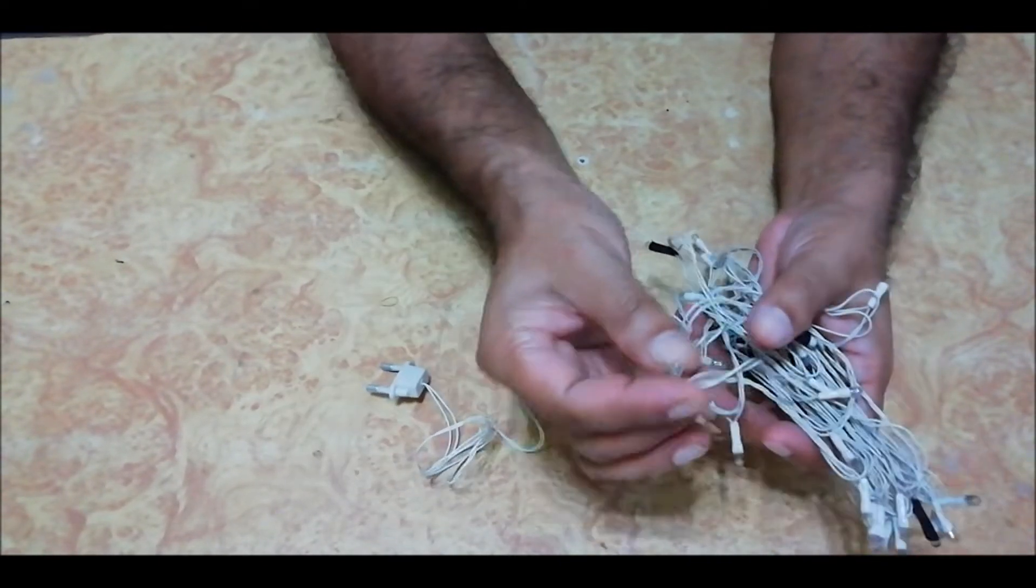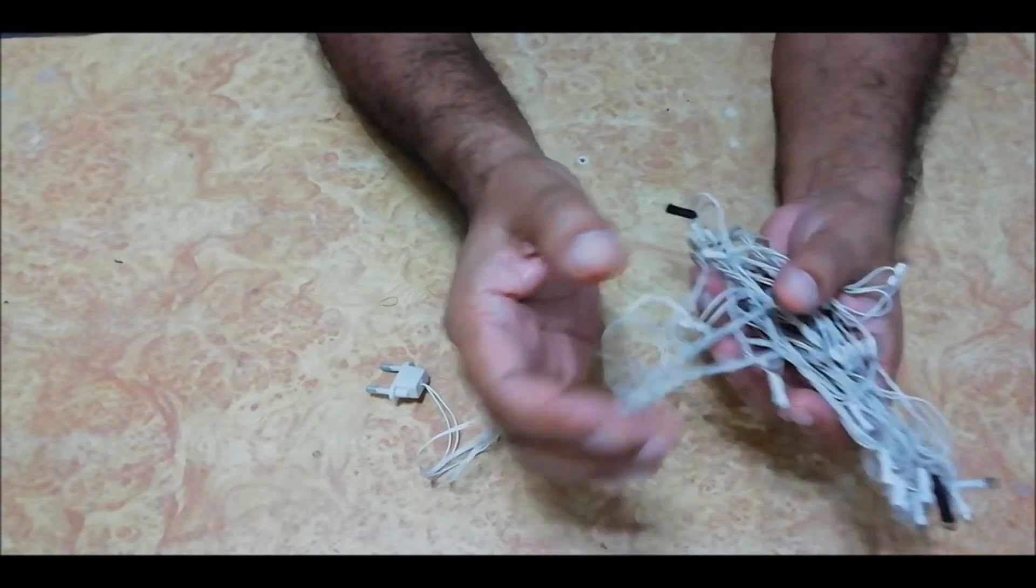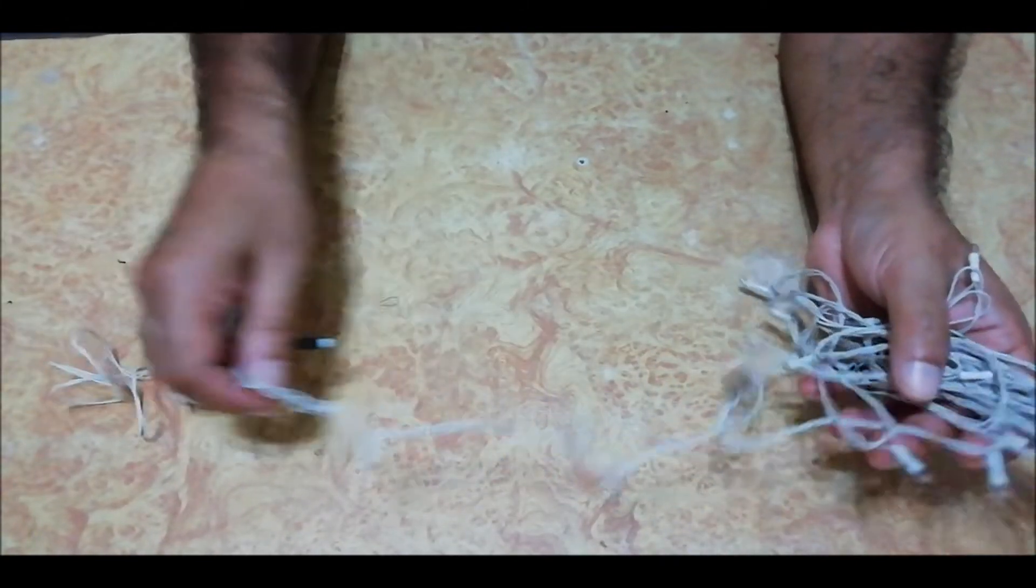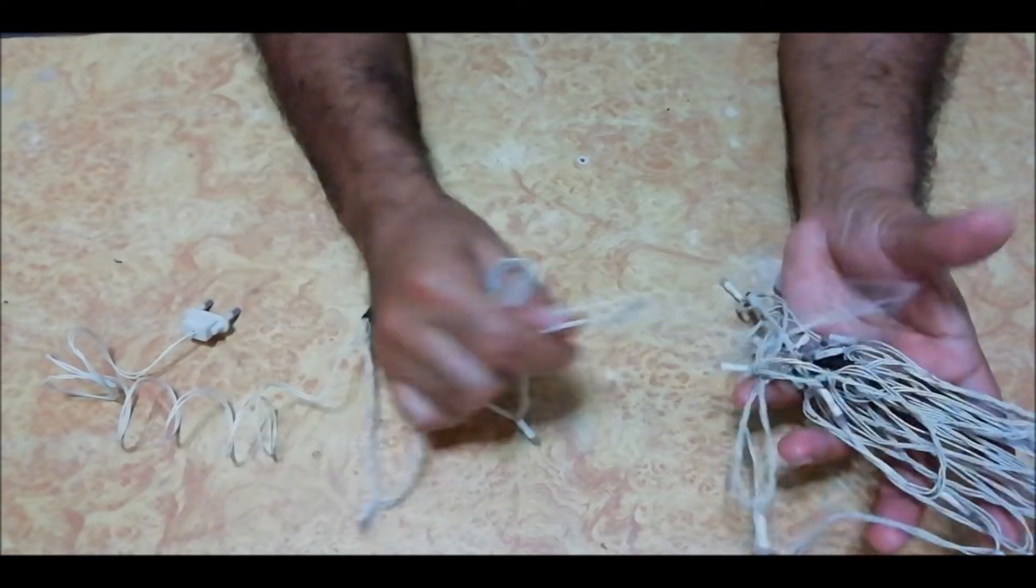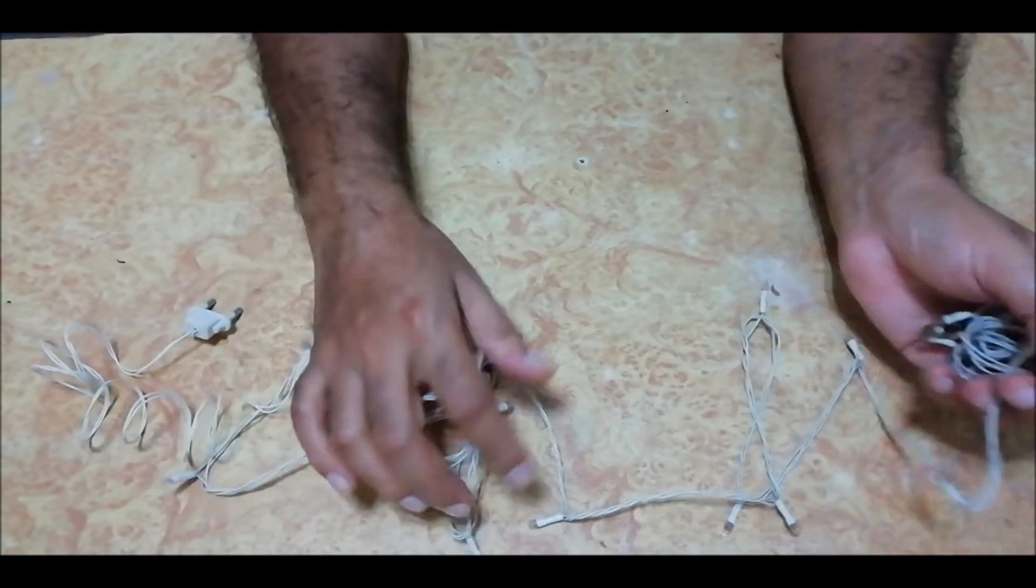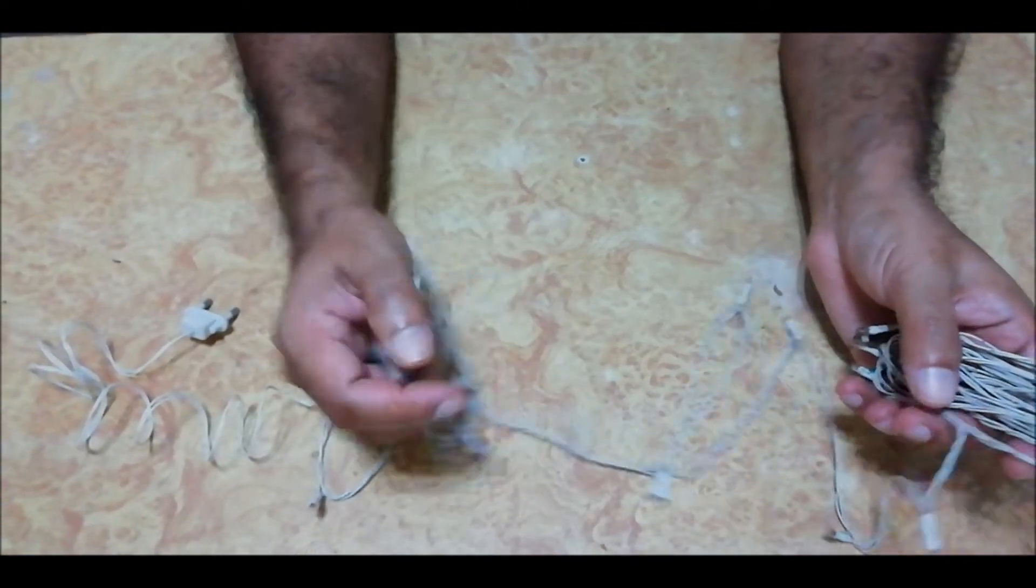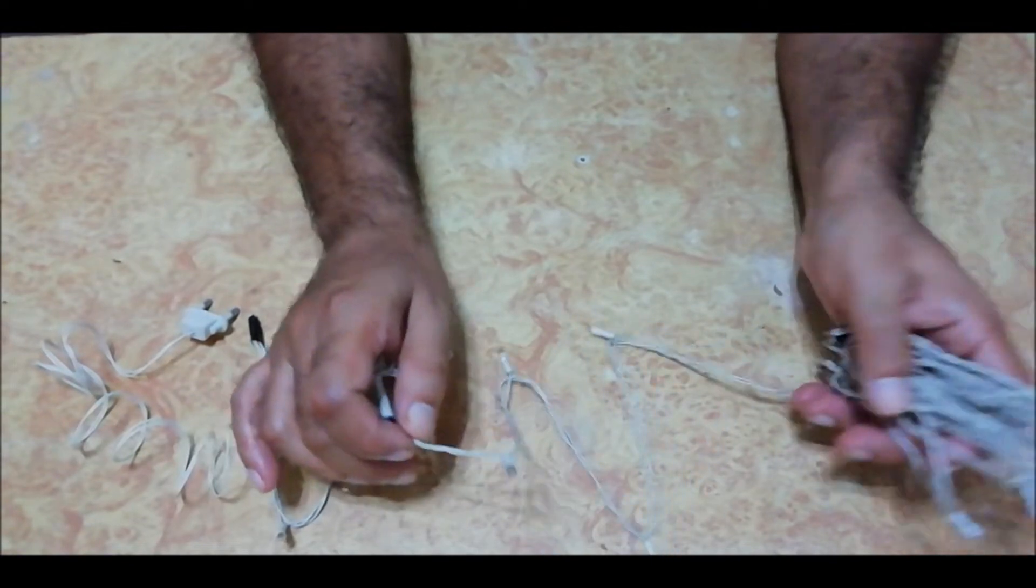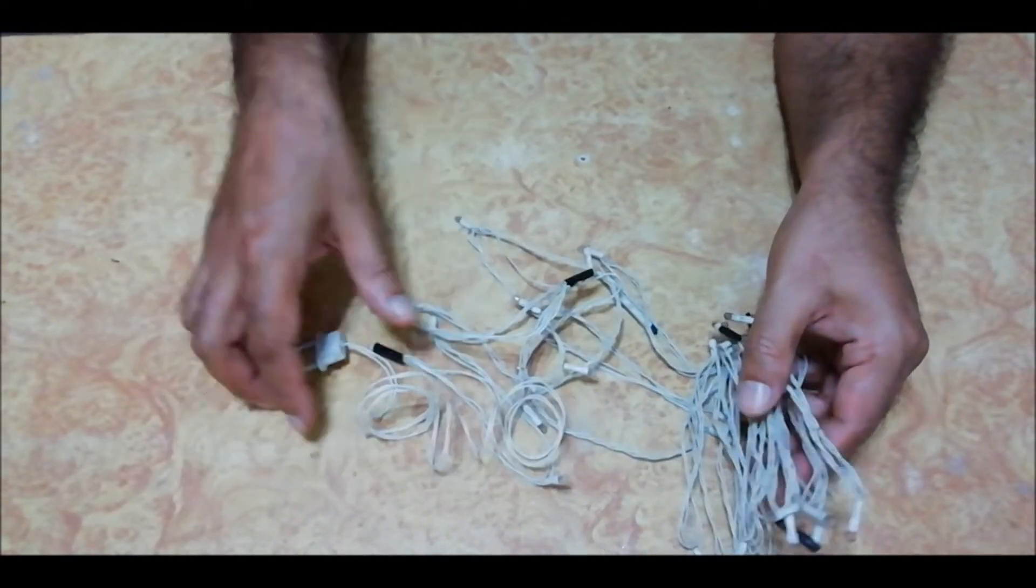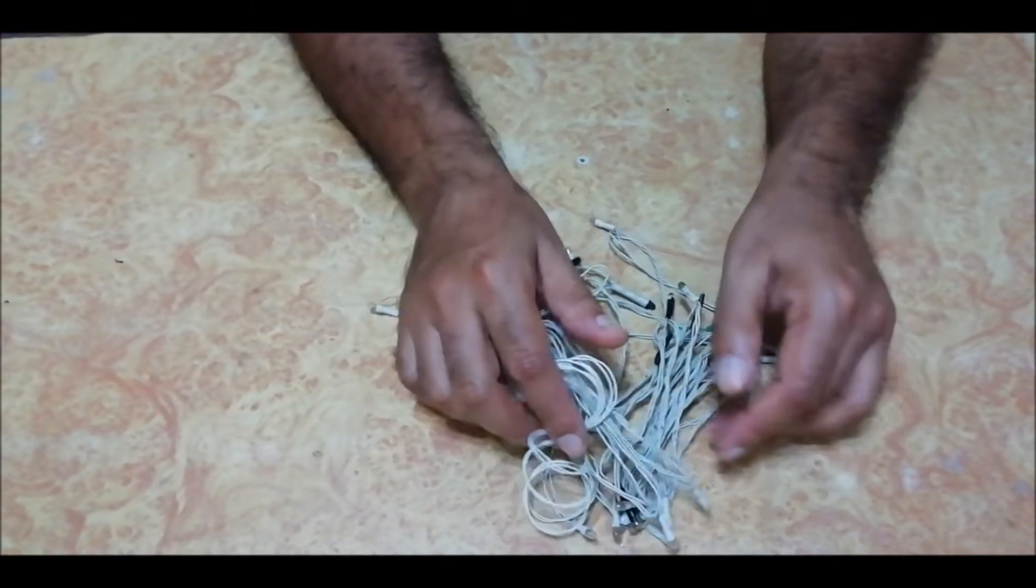See, this is the rice bulb. All the rice bulbs in this light are connected in series with each other. If one bulb goes bad, the entire series light goes off. To repair this compact series light, we require a non-contact AC voltage tester.